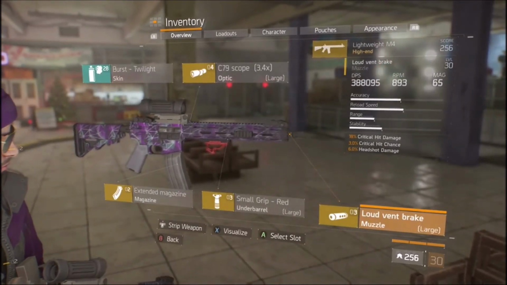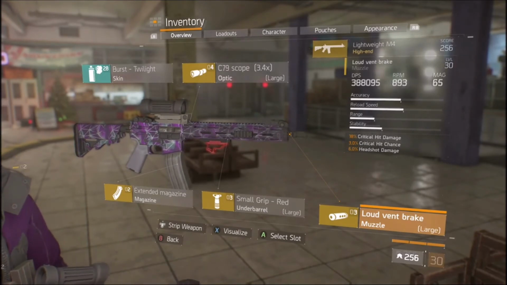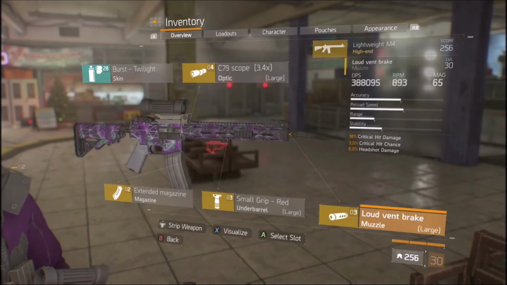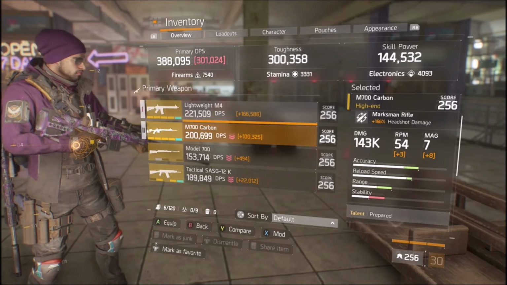With the Xbox, I wouldn't recommend scaling into headshot, because obviously with the controller it's a lot more difficult to control the accuracy of the gun, especially if you're trying to aim at the head rather than on PC. So I would recommend, if you're going to run a build like this, to run critical hit damage, because it's a lot easier for you to control.